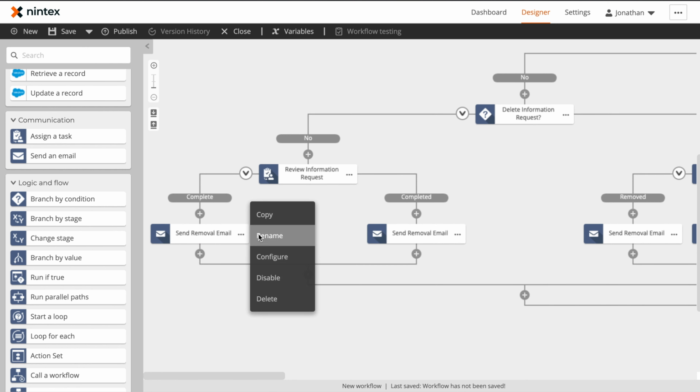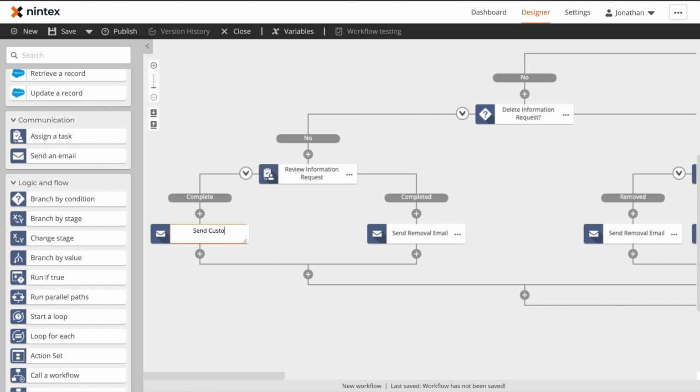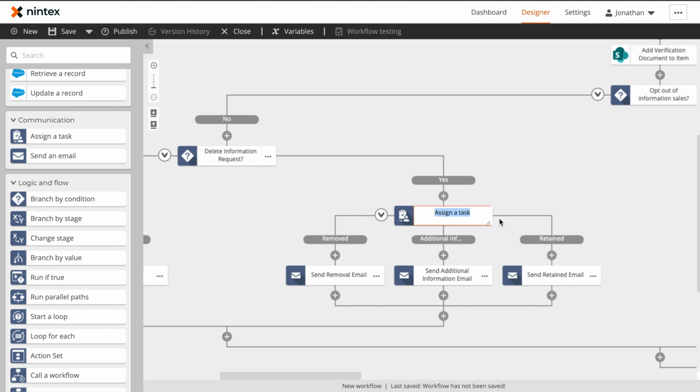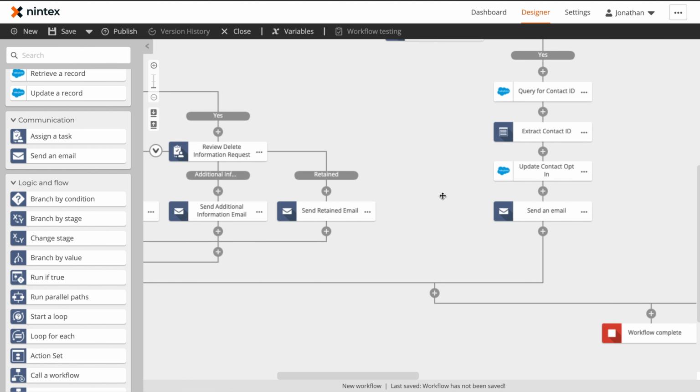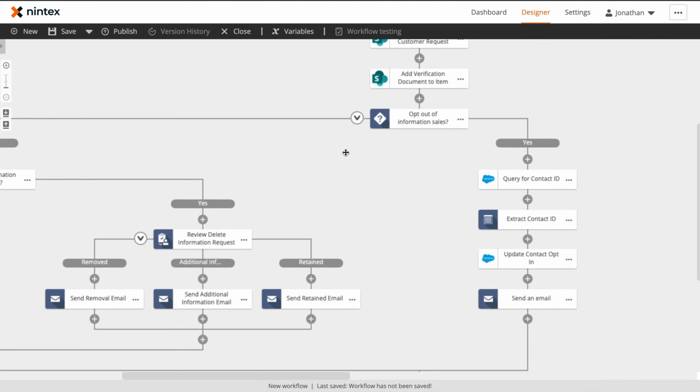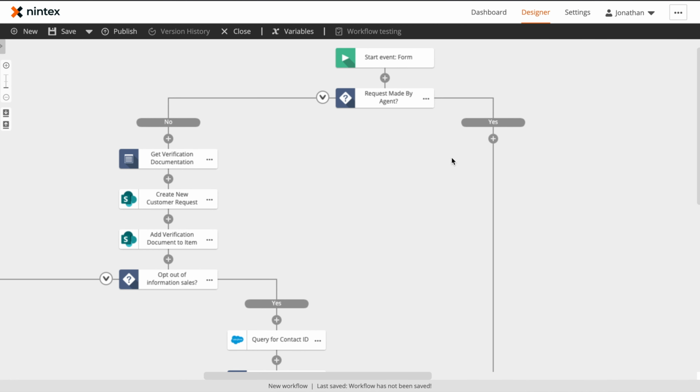Let's go ahead and jump over to take a look at what needs to happen for an agent request to be processed. A lot of this will be exactly the same because it's really the same information, it's just being asked for by another user. So we do need to add a couple more actions and make some slight changes in our action configuration to make sure information is being sent to the right person, in this case, the requesting agent.